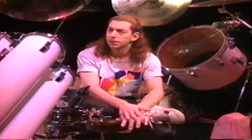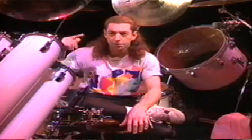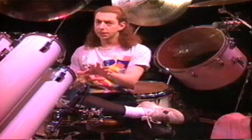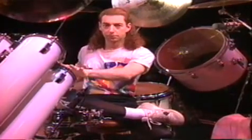Obviously, it's a long song, there's a lot of interaction with Ray and Anthony. And again, as well as concentrating on your own pattern, you also have to have the obligatory big ears to listen to what they're doing and to be able to take what you're playing and let it recede a little bit into the background and listen to what they're playing without losing what you're playing.